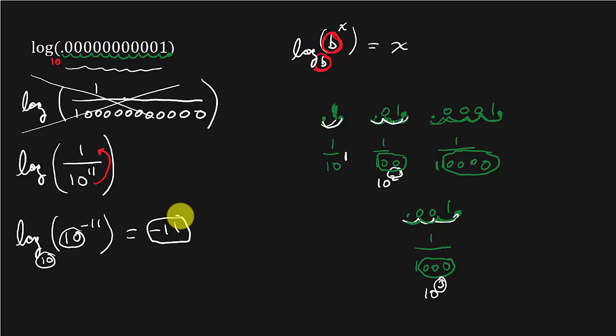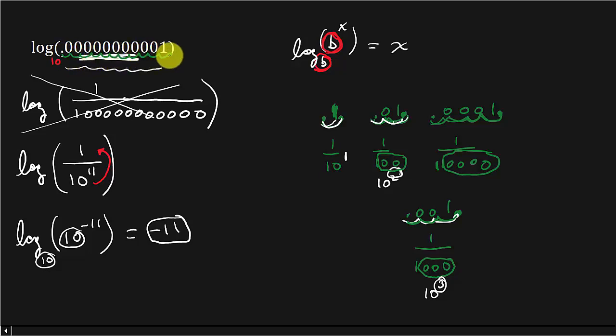And that is how you work that problem. So it doesn't matter how many zeros you have right here. Just count how many places do you have to move to the right to get to the right of that one. And that's going to be your exponent down here.